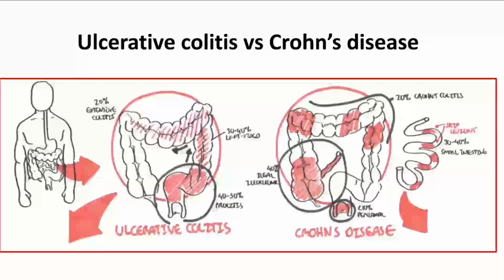In Crohn's disease you can also have just small bowel disease. It's not as common, but it happens up to 30 to 40% of the time. Less likely is that you just have Crohn's colitis and no small bowel involvement, and this could happen in around 20% of patients. Patients often have perianal disease as well, but isolated perianal disease is infrequent. You do have perianal disease that comes along with involvement of the colon or the small bowel.